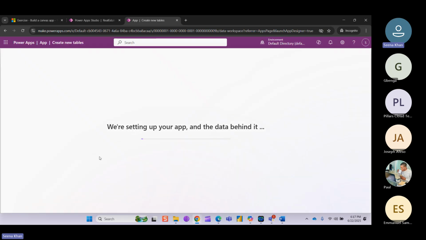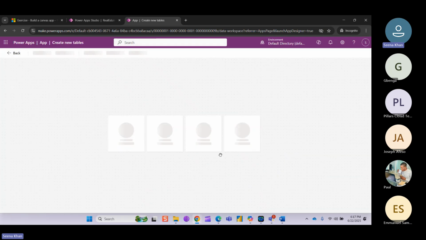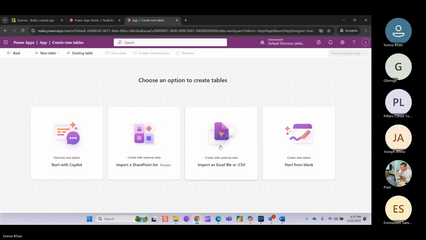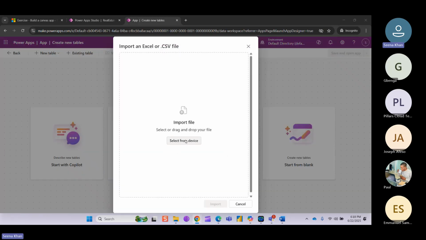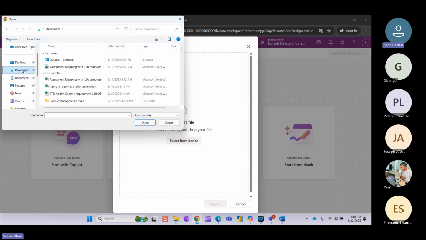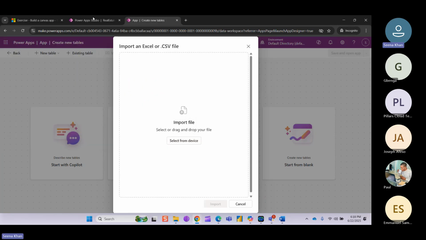Here it is, this is another tile for this. From here, import an Excel file or CSV. Just click on this tile and select from device. I have this in my second one. Let me download it again.